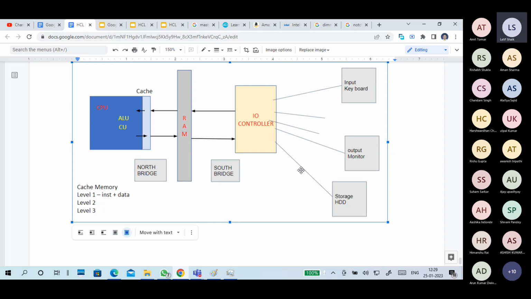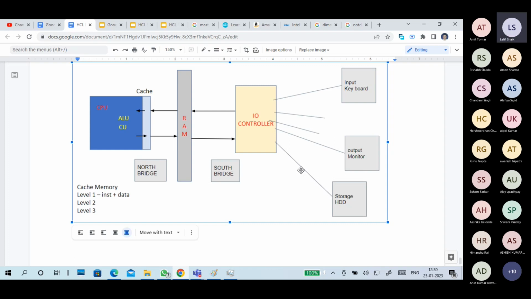Now the point is cache memory is a faster source. RAM loads instructions and data to cache, the processor processes it and gives it back to cache, which gives it to RAM. The RAM again gives it to the I/O controller, and the I/O controller gives it to whichever device is required to store the information or display it on the screen. So your device is not connected directly to your CPU. Our cache is not a separate unit. It is an internal part of the CPU. Cache memory is also a RAM, but it is SRAM.